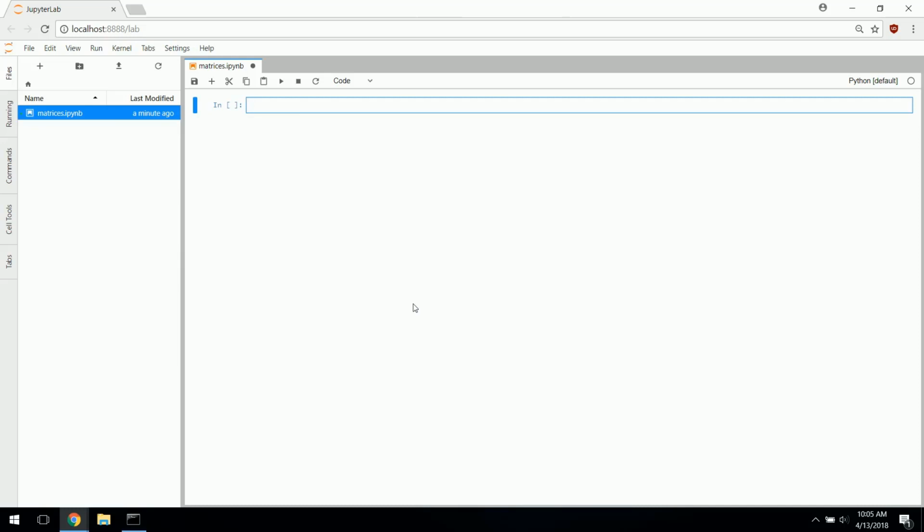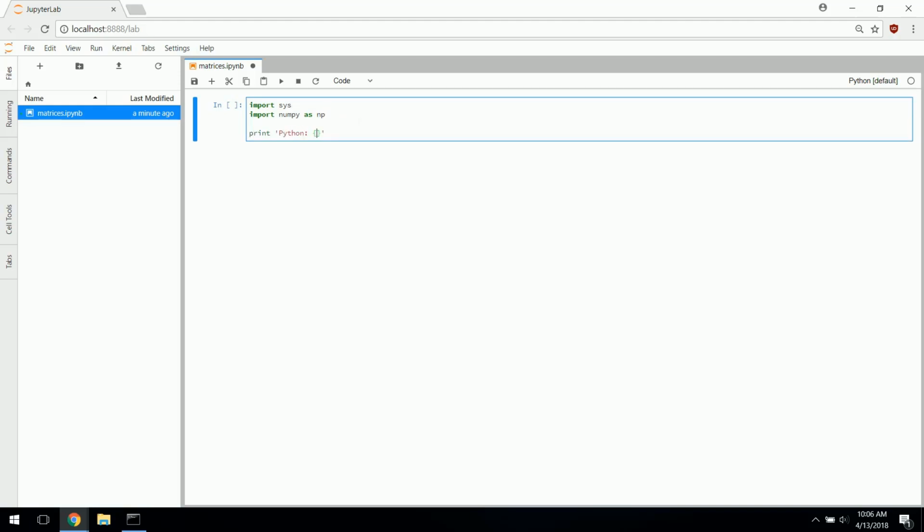All right, so here's what I want to do first. I want to import sys, and I want to import NumPy. NumPy is the fundamental package for scientific computing with Python, and we're going to use it to create and manipulate arrays. I'm also going to import it as np, just since we're going to have to type it a fair number of times. This is a frequent way that NumPy is shortened, so it's imported using this particular namespace. Then I want to print our version numbers here.